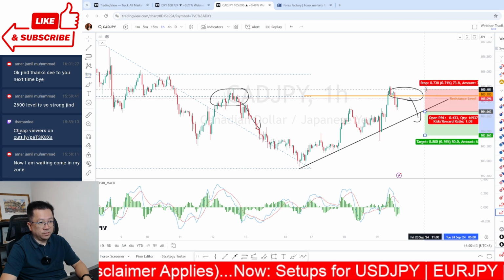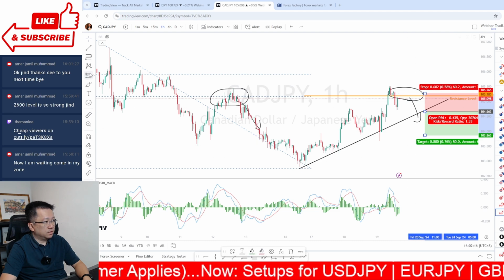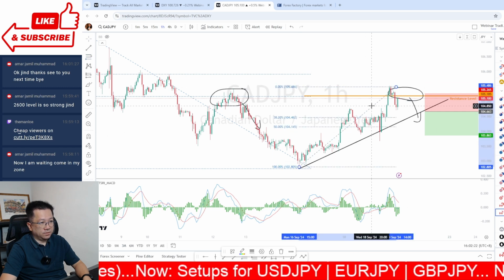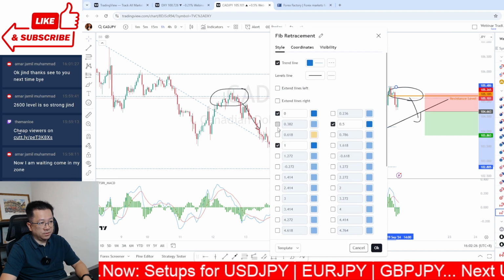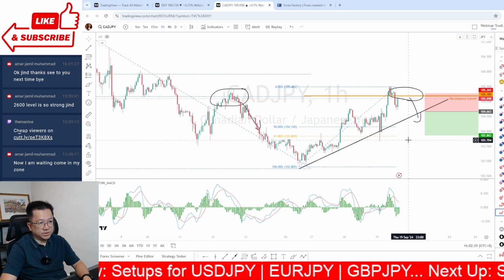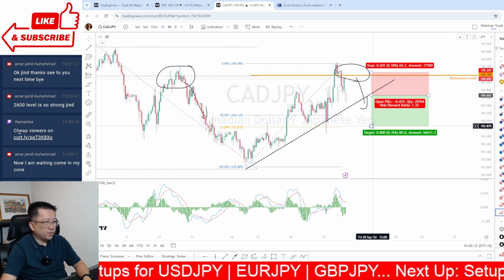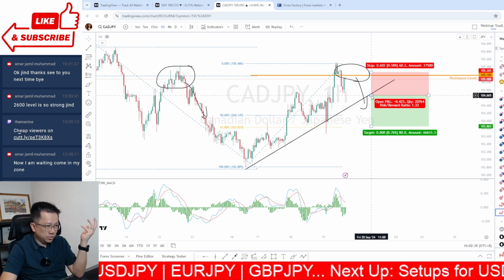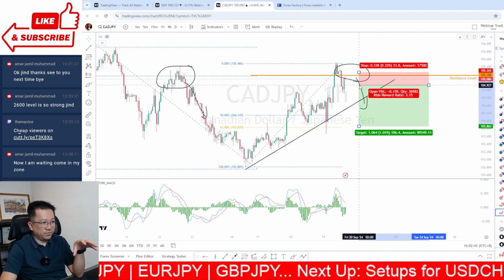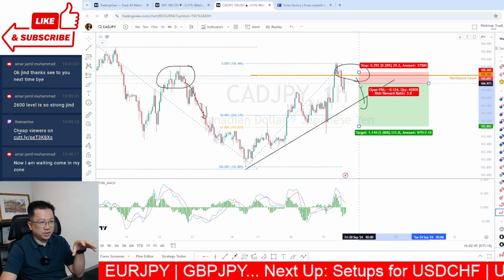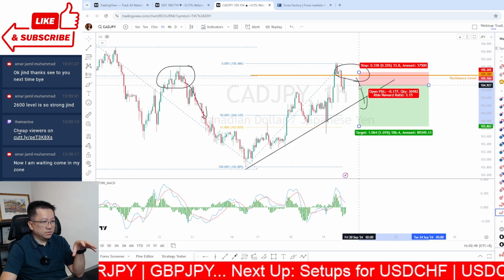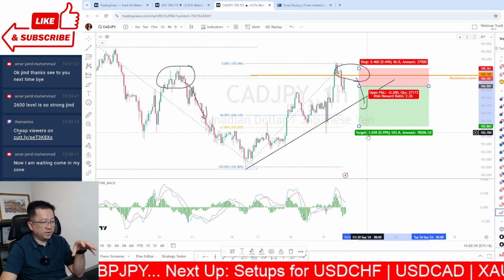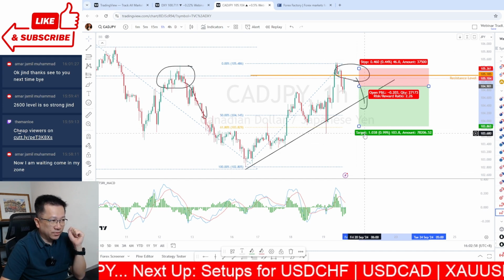So 104.65. Stop loss would be about 60. Take profit would be back down to this point here, which is about there. So you have about 80, so about almost a 1:1 or slightly more than a 1:1 to the downside. The test, I know Dyna is going to be a little bit more aggressive. Look to get in a little bit earlier, just below that 105 level. So 104.90, stop loss 45, take profit 100 to the downside. That's what I would think for the CAD yen.